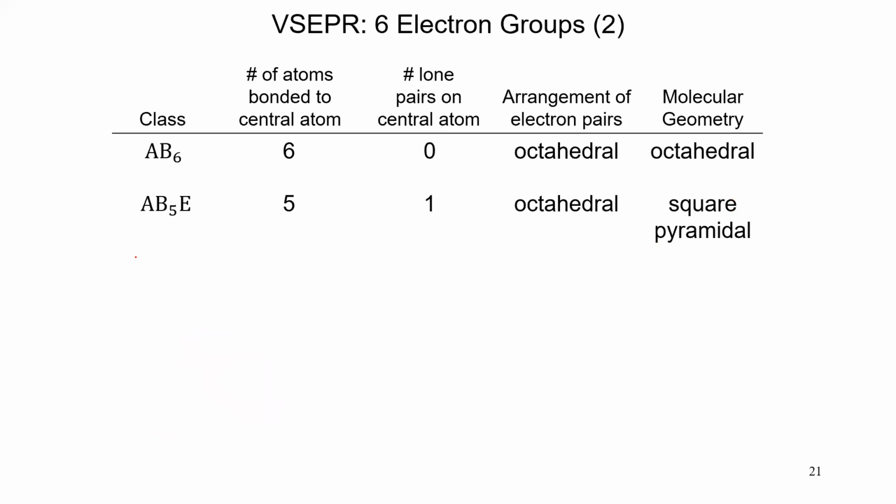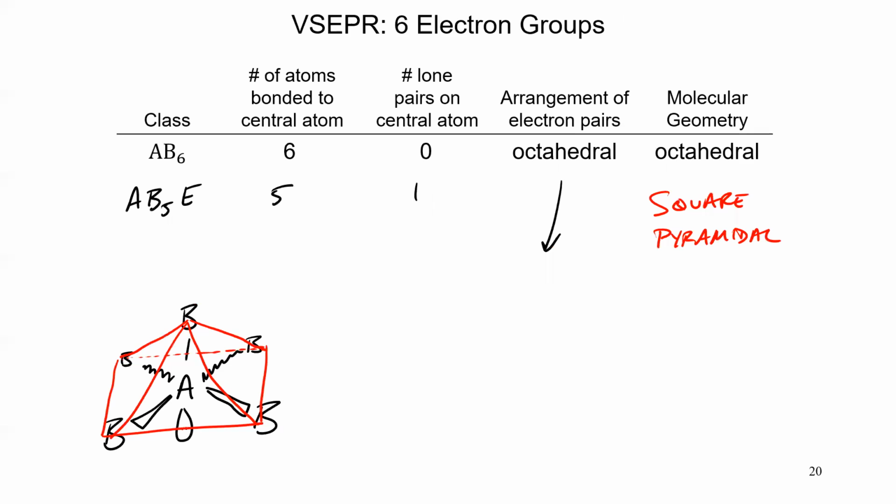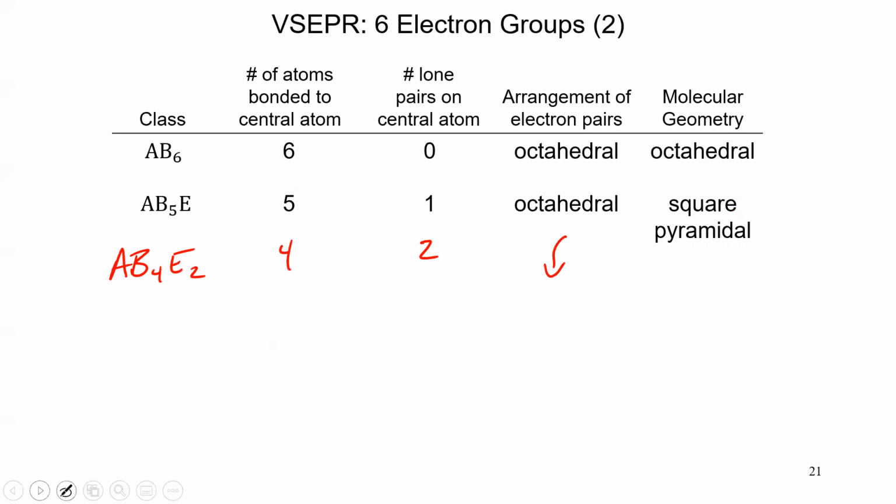All right, for the next one, AB4E2, still octahedral. Now, I've taken off one lone pair already. In the previous example, I took it off at the bottom. Now, when I take off another lone pair, do you think it's going to want to be one of these 4 that form the base of our pyramid, or is it going to be the top of our pyramid? The top, yeah. It's going to get as far away from that other lone pair as possible.